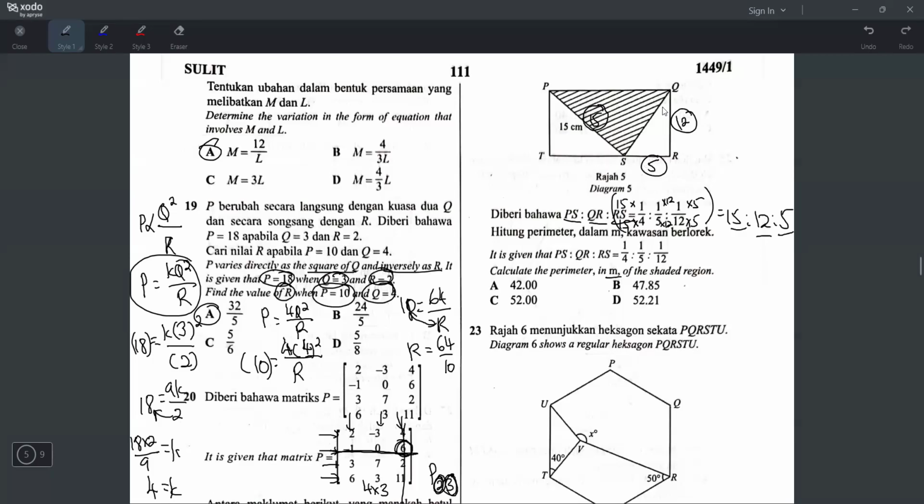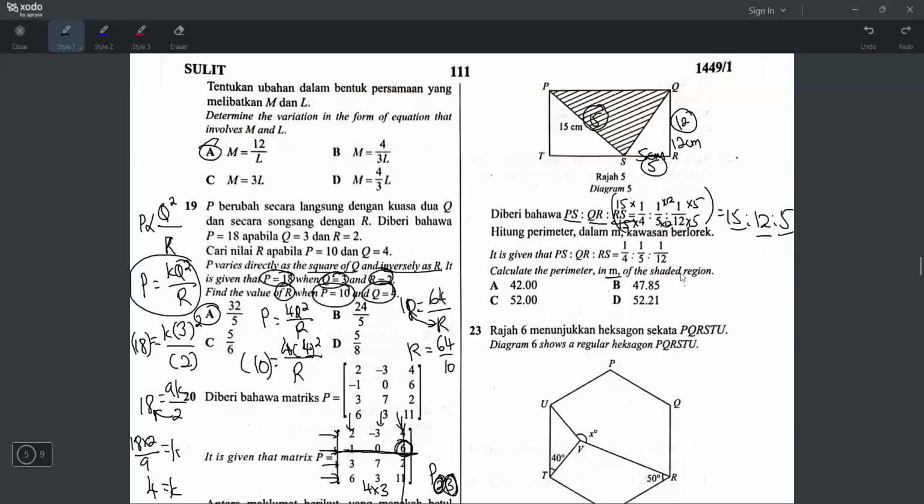Okay, I noticed something. The PS ratio is 15, right? But do you realize they also give you the panjang sebenar in cm? They give you 15 cm. Maksudnya ratio nak tukar jadi cm, you tak payah darab anything lah. You just darab satu. You faham kan? Because ratio 15 is 15 cm. So what do you think is ratio 5? 5 cm lah. What is ratio 12? 12 cm. Okay? It means to change the ratio to cm, you just darab 1. It means tak payah buat anything lah, because darab 1, you dapat balik sendiri kan.